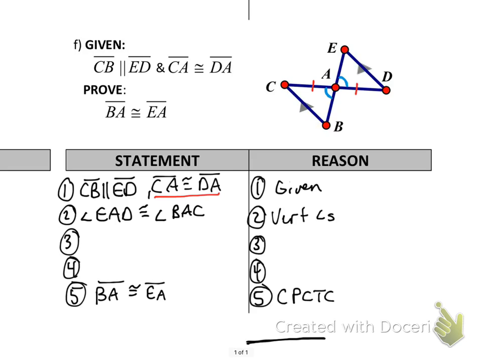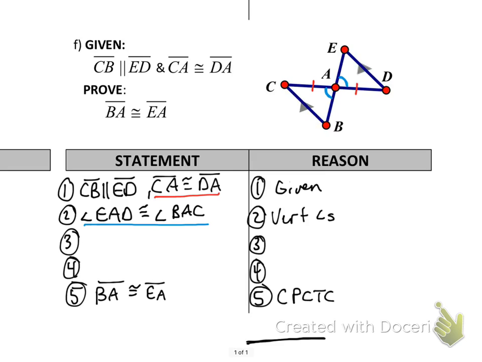I've said it many, many times, but it's worth repeating every single time. If you flip around the E and the D, but have the A in the middle, that's fine. If you flip around the B and the C, but you have the A in the middle, that's fine. That's just how we name our angles. You need to understand that idea. I showed that in blue, so I'll do the same thing right here. Okay, so let's find one more congruent element. We've only got two so far, so we need to find a third.